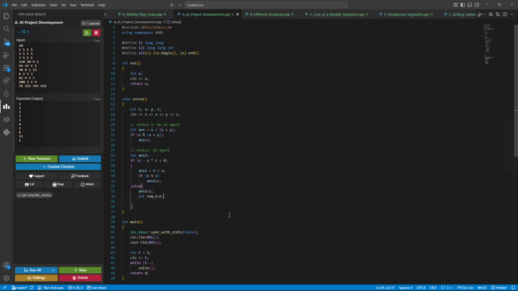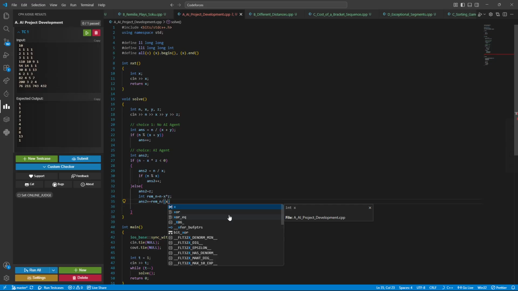Remaining n is going to be n minus x times z. Okay. Now this remaining n is going to be completed by both Maxim and Nikita, and now Maxim's speed is x only, but Nikita's speed is 10 times of y.